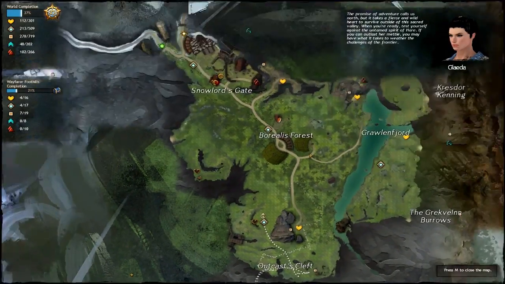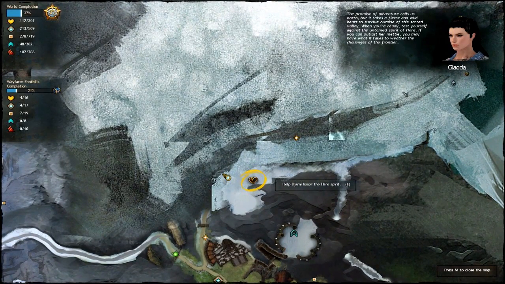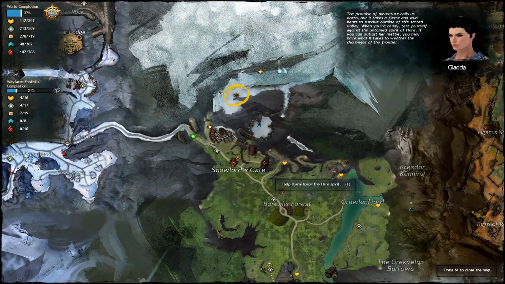The promise of adventure calls us north, but it takes a fierce and wild heart to survive outside of this sacred valley. When you're ready, test yourself against the untamed spirit of Hare. If you can outlast her mettle, you may have what it takes to weather the challenges of the frontier.